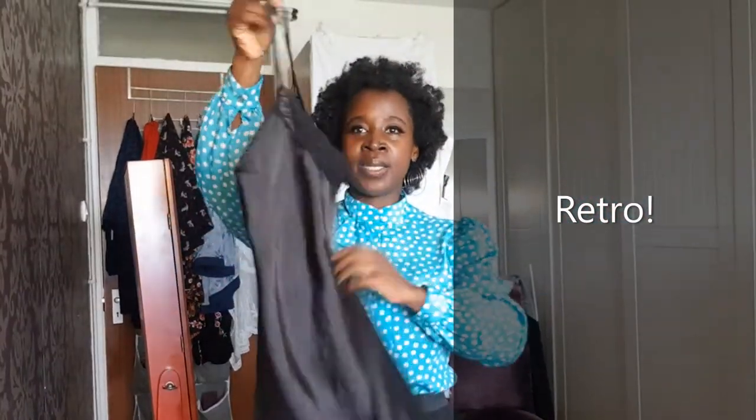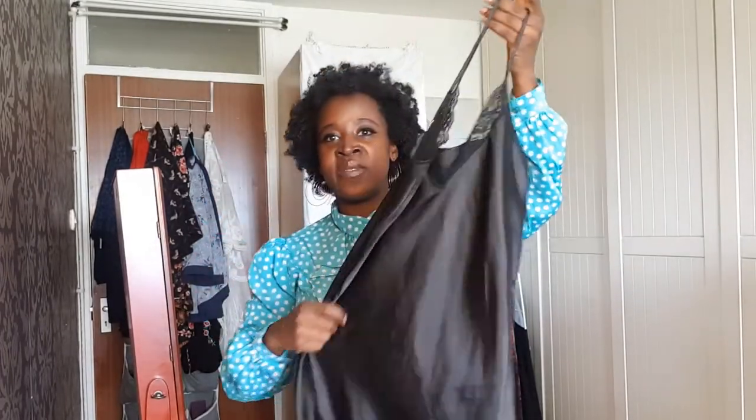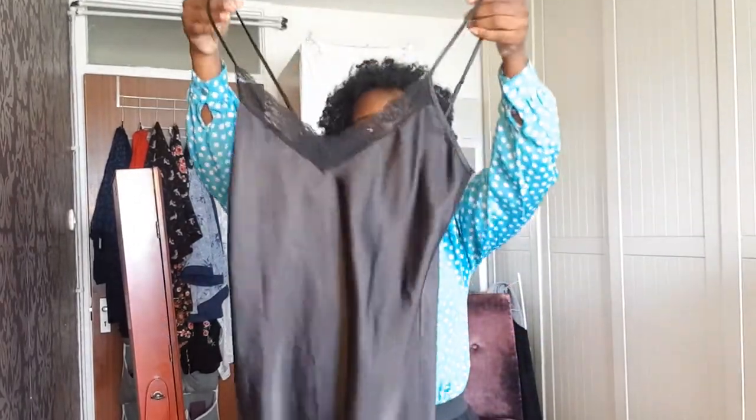Before I show you the skirt in a moment, I wanted to share that if you do want to wear something sheer — whether it's a sheer top, sheer skirt, or sheer dress — you could always wear a slip underneath. It's quite an old-fashioned way of doing things, but I tend to do this if something is sheer or if I don't want too many visible lines. I wear a full-length slip.